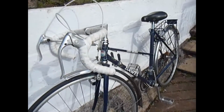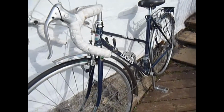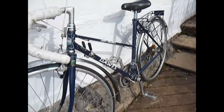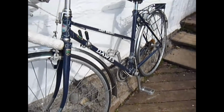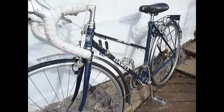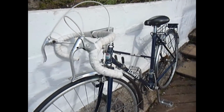Really enjoyed doing it up. I will do another one when I clear my shed out a bit. Got too many bikes at the moment. Anyway, anybody interested, drop me a line and make me an offer. And yes, thoroughly enjoyable thing. Anybody fancy doing it, recommend it.